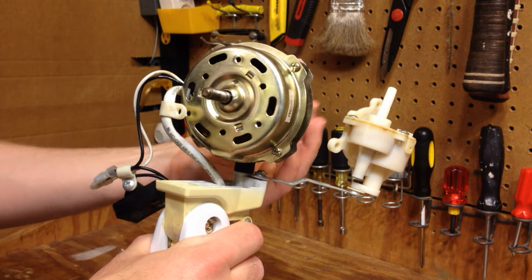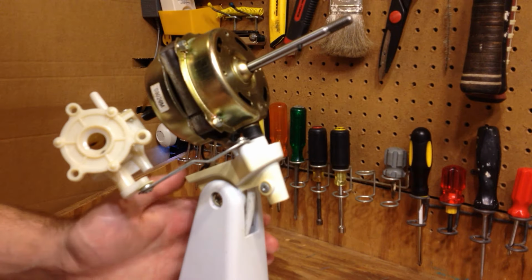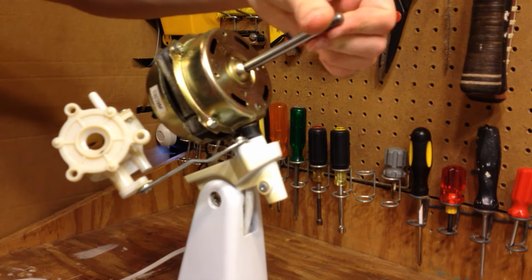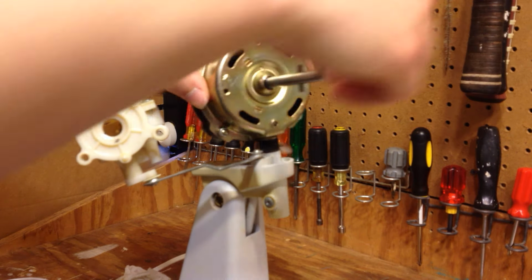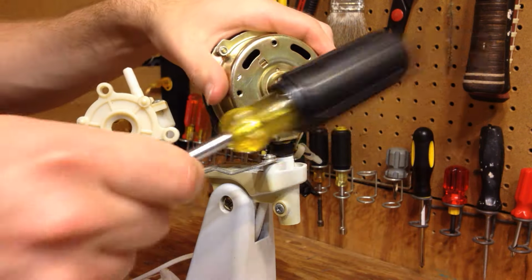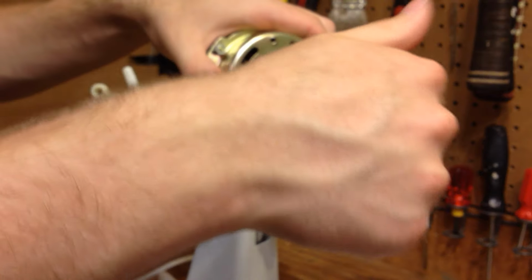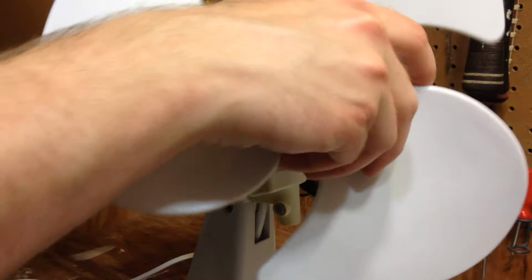Going to let that sit for a minute, and then I'll do the front shaft, or front bearing, rather. I always screw that up. And this front bearing too has an oil port, although again, I am not going to bother using it. It seems like it's very stiff. Let's see what the spin down time is. Yeah, that's not as good as it should be for a freshly oiled bearing.